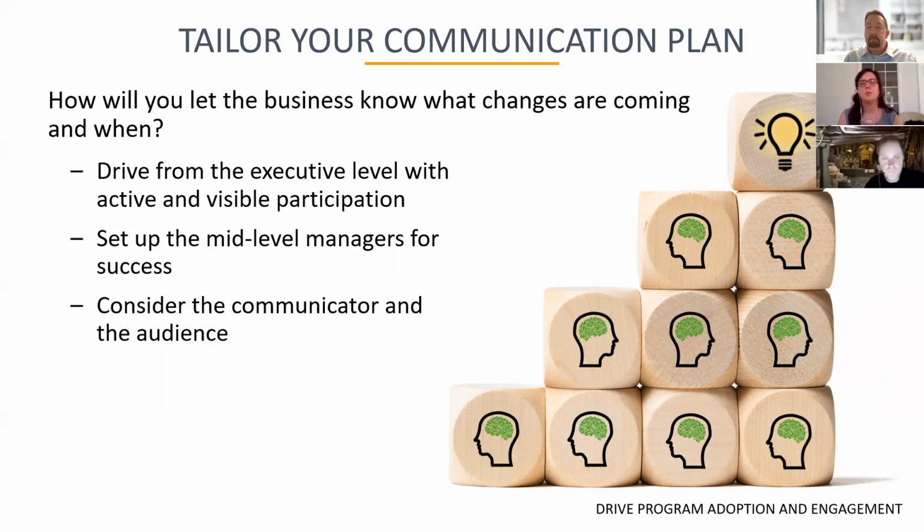Yeah, so at TRS, we've employed kind of like a tiered communication plan. So we first reach out to the executive level, let them know, hey, this is what is coming. Then we reach out to our leadership management level, that's right below that. So our department heads, team leads, that level. And then finally, we have mass communication that's for everybody.